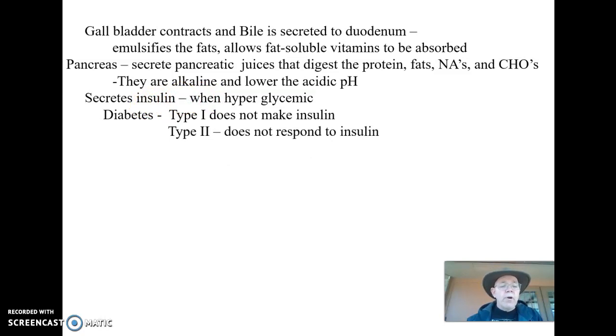Now, what is more of a problem in the United States is we're coming up with what we call type 2 diabetes. And this is diabetes that does not respond to insulin. In other words, their body makes insulin, but it doesn't start taking the sugar out of the blood like it's supposed to. Unfortunately, you can't give these people more insulin because they're just going to ignore that insulin just like they ignore the insulin that your body already makes. So really about the only way to control this, there are again some medications that help, but the best way is to watch what you eat.